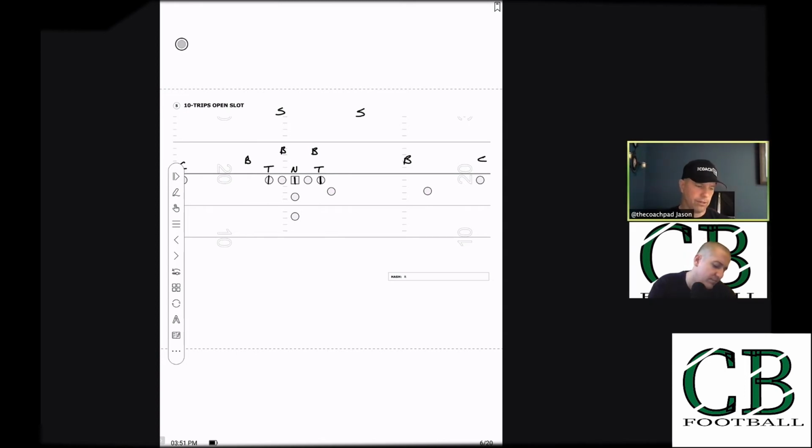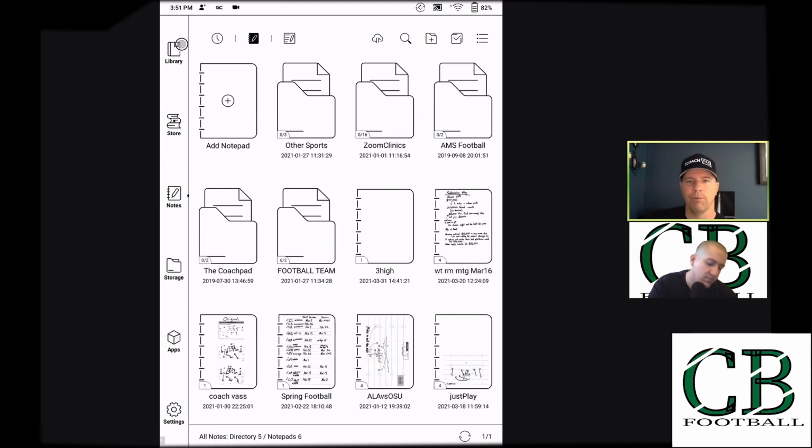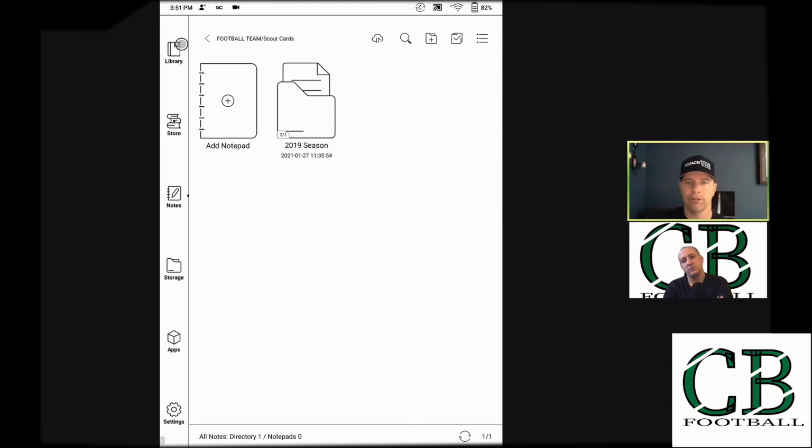So there's that feature, and then we can go to what I call the notes area, where you can have all these little folders. Especially head coaches, athletic directors, or the ones that are ADs and head coaches really like it because they can store all these different files in here, put little folders in here, and when they come in, they have a folder, and they go into another folder. They got their scout cards, grade sheets, all this kind of stuff. You can put equipment forms on here, any kind of form that you would need, and then any of your scout cards.